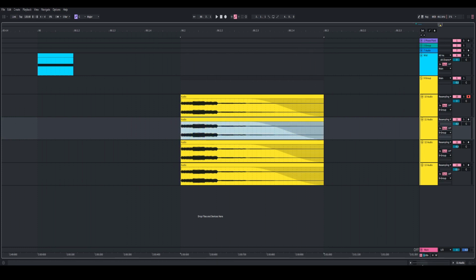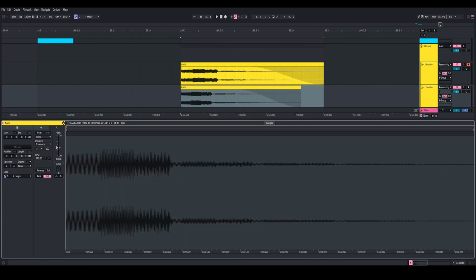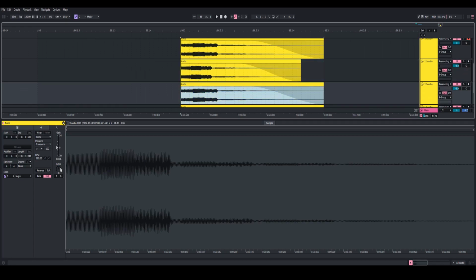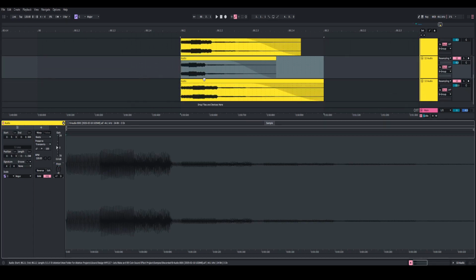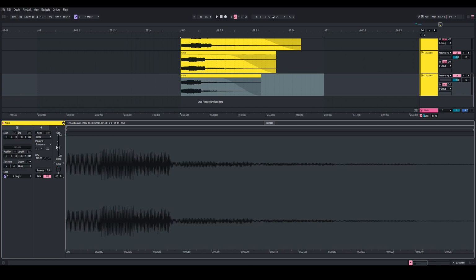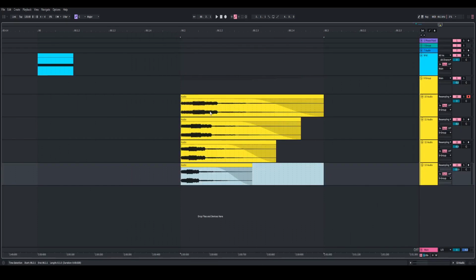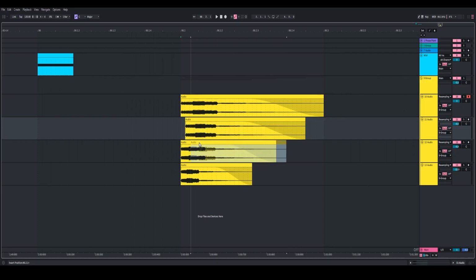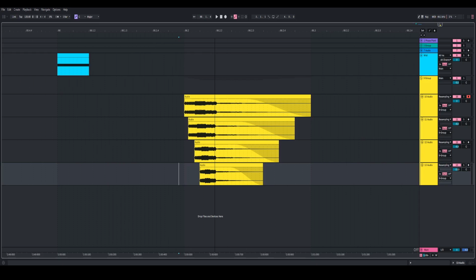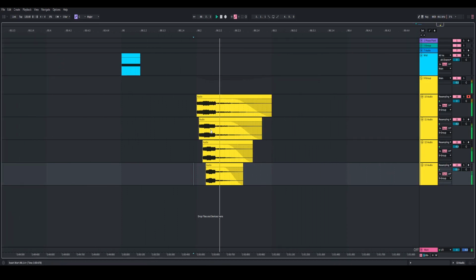So for the second track, I'm going to go ahead and turn the pitch up a little bit to around 3. For the third one, I'm going to turn that up even more. And then for the fourth one, that'll be our highest pitched one, so I'll turn it to like 12 or so. And then I just moved each sample inside the audio tracks, kind of like this. And then you get this sound effect.